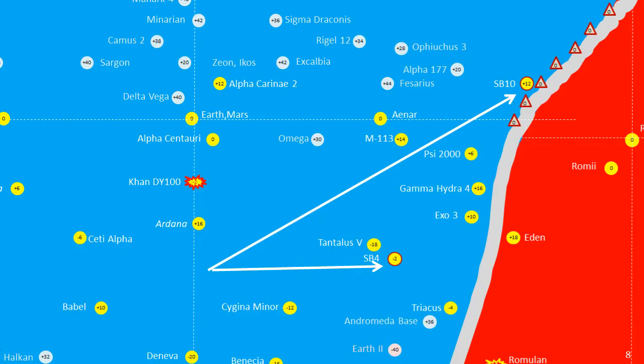In my old map, or original map, based on scripts, we can identify two starbases, Starbase 10 and Starbase 4. You'll notice these two starbases are close to the Romulan border and are not too far from the plane Earth is on, although Starbase 10 is 120 light years towards galactic north.